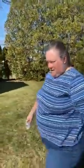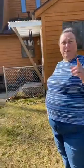Oh, hey, a dandelion. Dandelion! That's a really great sign of spring because that is a first pollinator. That means that the birds and the bees that come out right away in the spring will have something to eat. And we need the bees. We'll be doing things on bees in a couple weeks.